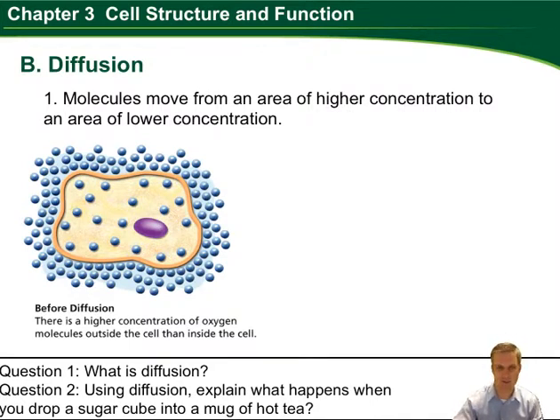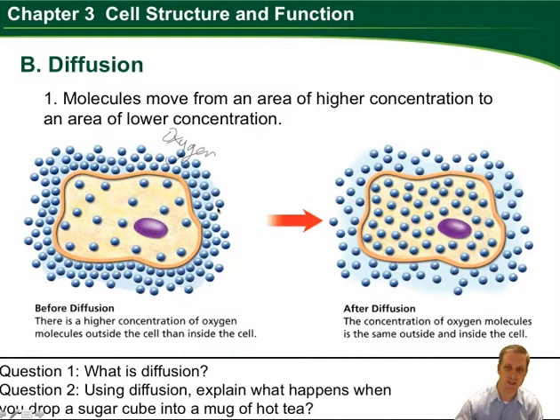So here's a little example for us to take a look at and see if this makes sense. As we see right here, we have a cell, and notice outside we have a large concentration. This is supposed to represent oxygen. So we have oxygen molecules on the outside and we have oxygen molecules on the inside. You can notice there are a lot more oxygen molecules on the outside than on the inside, right? So during diffusion, the oxygen molecules on the outside will be pulled into the cell to help balance out the concentration. Now, if you were to count this up, what you would find is the concentration of molecules on the outside is equal to the concentration inside the cell.